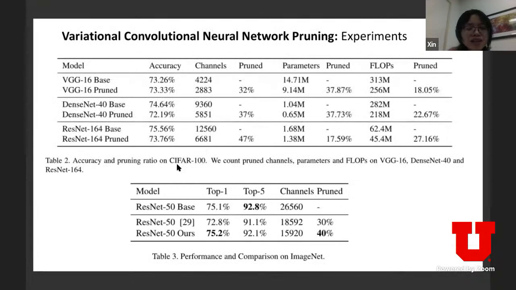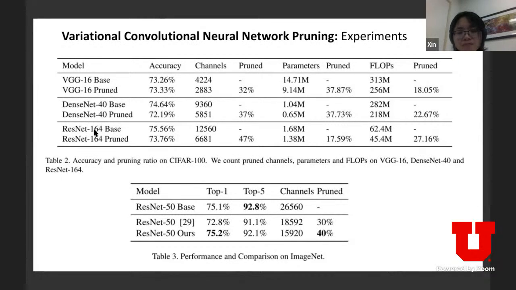Yeah, so it also tests on the other datasets, CIFAR and ImageNet, with other network structures. So I would like to say, because in my own paper on learning structured residual networks, I also tested on ResNet. Actually what I tested is ResNet 152, not 164. Yeah, there is not much difference.